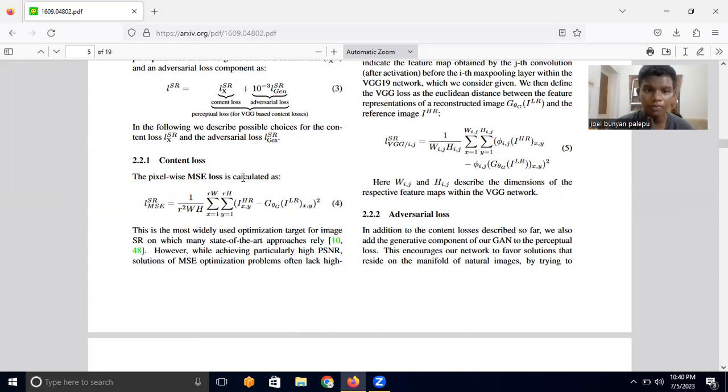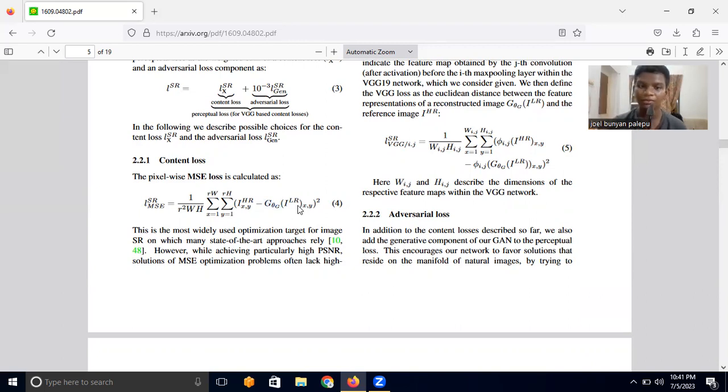Forget all of these terms; this is the main thing that we care about right now. We'll subtract the high resolution image, so we'll subtract all of these pixel values. We're going to take the original high resolution image, and we're going to subtract the pixel values of the GAN output.